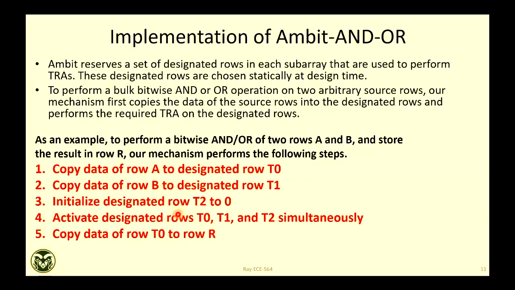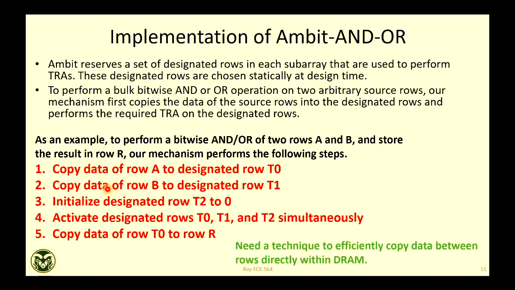But what is the innovation in their proposal? One, of course, is the multi-row activation we understood. This is one innovation, which is not done in a normal DRAM chip. Another innovation is copying from one row to another row. That is also not done in today's world. So this needs a technique to efficiently copy data between rows. These are the 2 main key innovations.